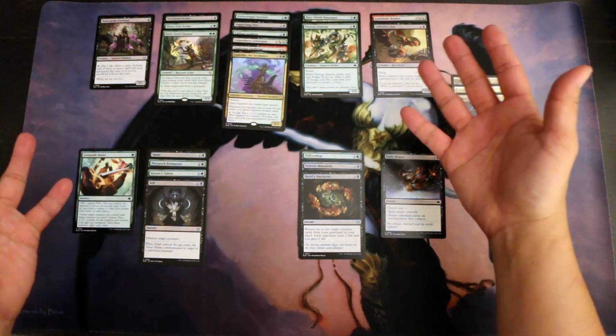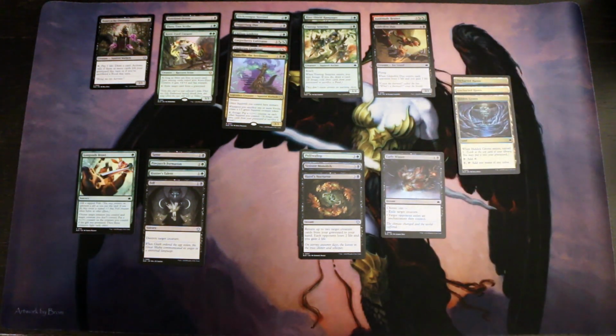The flying, I don't have a lot of ways of getting through if it weren't for that, aside from Camellia giving menace to some of my creatures, and so that also gets me a little bit of reach in the air, and the drain helps to finish off or get me further towards my end.